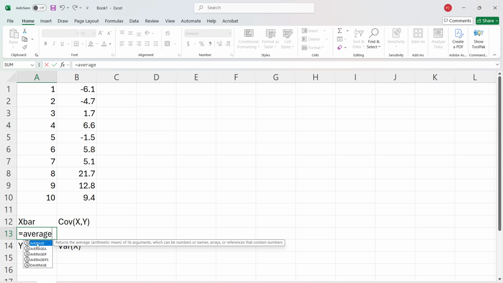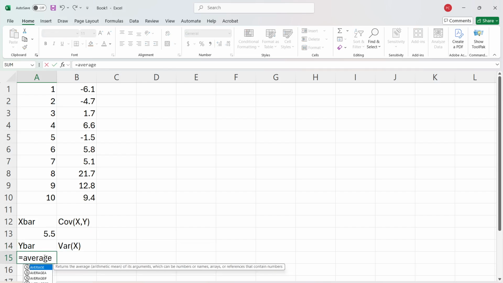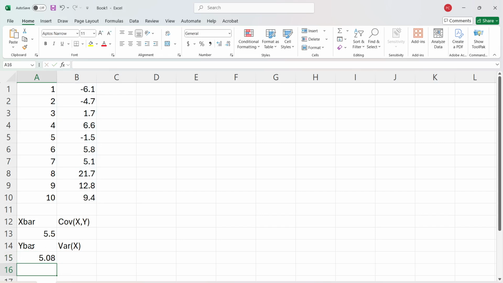So x bar is equal to the average. Of course, Excel has a formula for the average. But if not, we all know how to do this. I would just take all of these observations, I would add them up, and I would divide by how many there were, which is just 10, and I should get 5.5. Yep, which makes sense because that would be the number that's right in the middle of this list if there were such a thing. Let's do y bar, average, of all of these observations over here. So we'll get the average of y, which should be 5.08. Okay, consistent with what the problem told us it would be. Covariance of x and y. I do believe that there's going to be a formula for that as well.